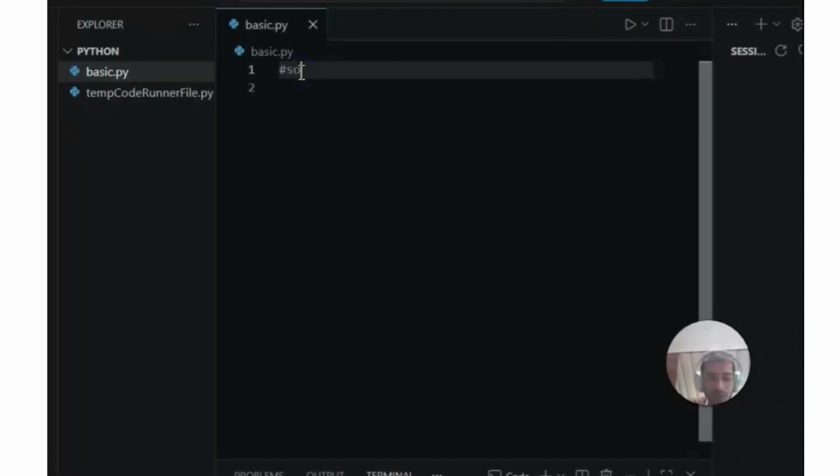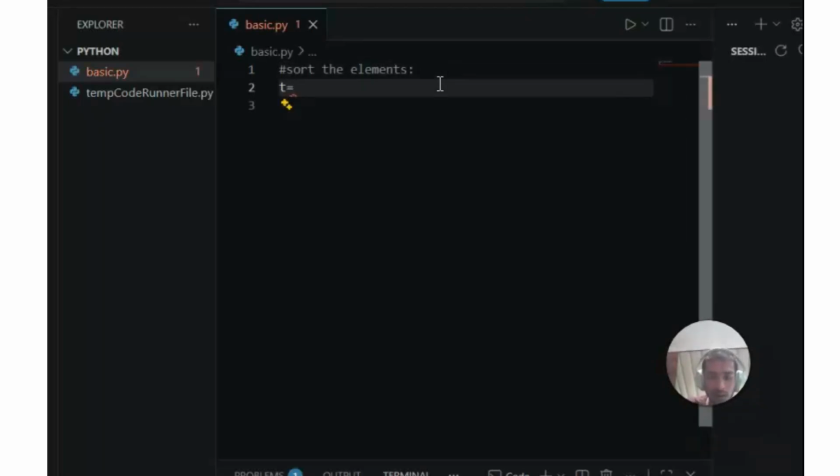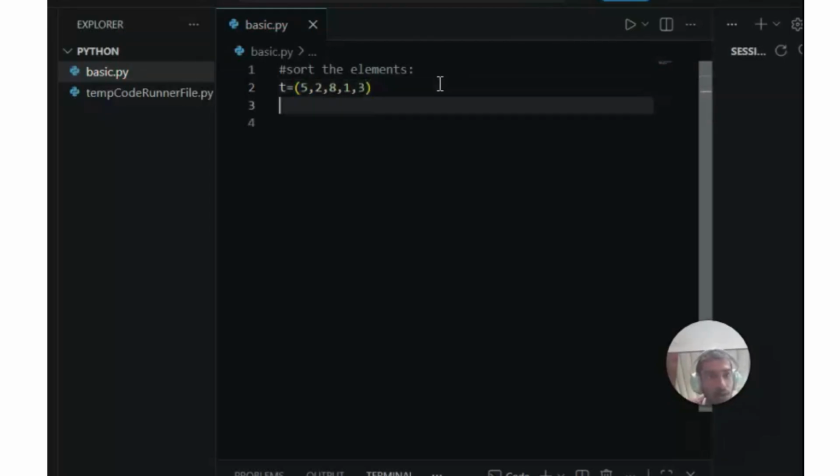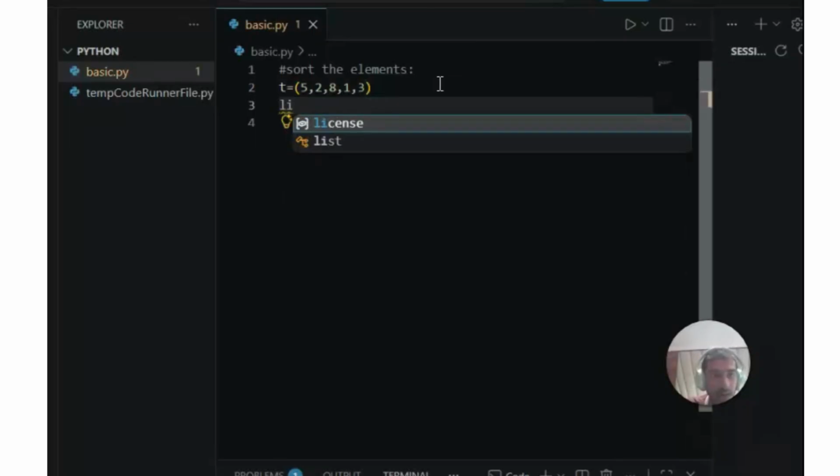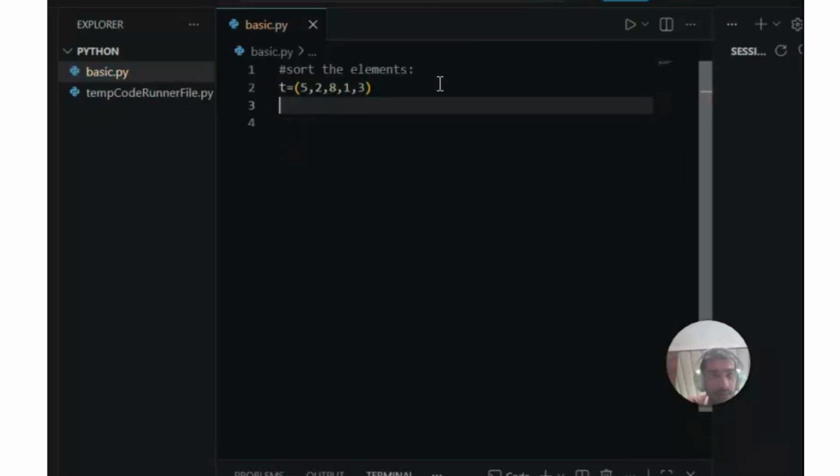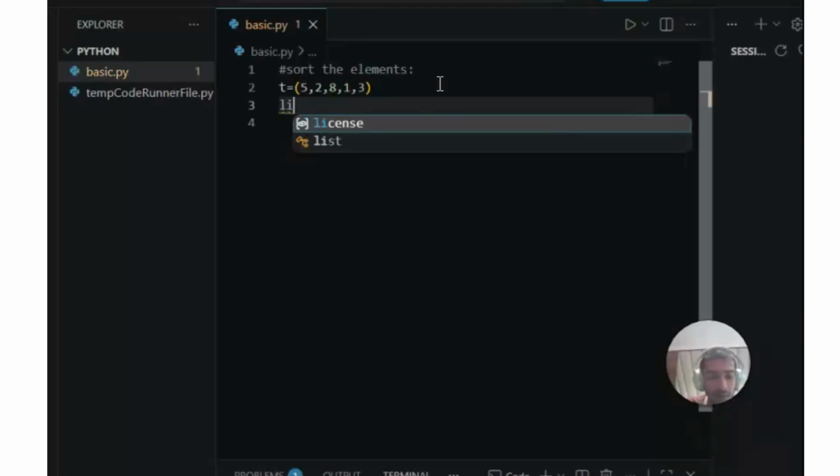And let's write the code for sorting without using the sort function. So let's take a tuple with random numbers, and let's create a list here.